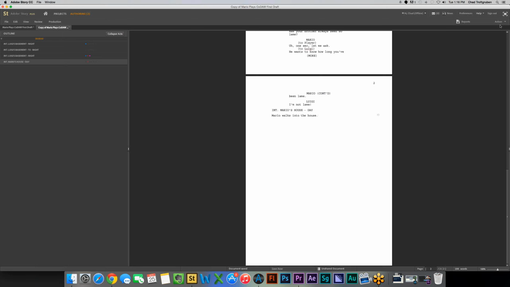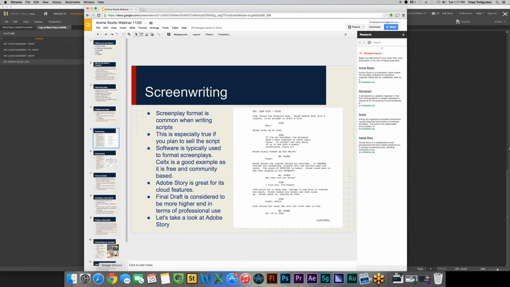But as you can hopefully see, when it comes to working in screenplay format, things are a lot easier if you have a piece of software that allows you to work with it. It would drive me nuts if I had to go through and try to figure out every single time, okay, I need to capitalize this, I need to do this, I need to do that. Just let the software do it for you. And again, if you want free software, Celtx and Adobe Story, there's a free version of that, will allow you to write in screenplay format. So I'm going to pop back now to my PowerPoint, and we can resume.